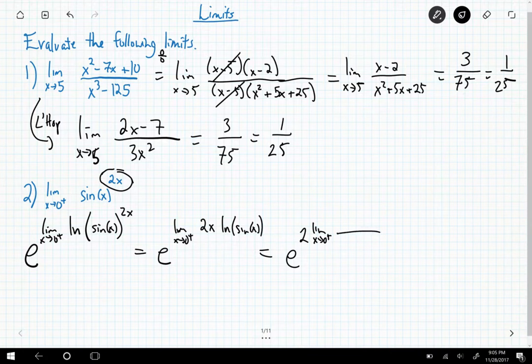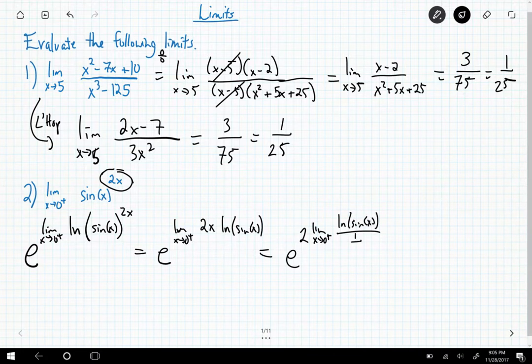Now, plugging in right here, you have 0 times natural log of essentially 0, which would be approaching negative infinity. That's an indeterminate form, but not the format that we want. So we've got to fix that. And there's a simple fix to do this. We already pulled the 2 out in front, so that means we just have the x left involved.